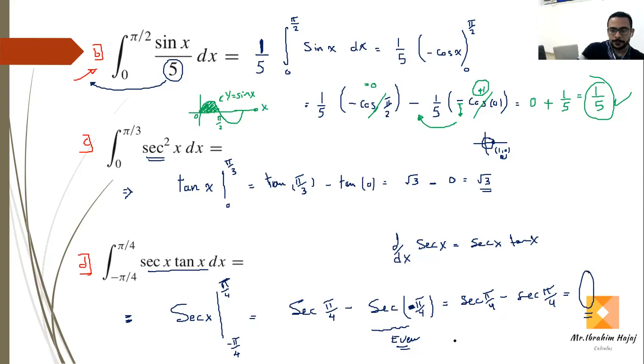Mister, on the calculator, if we put minus pi over 4, it also gives 0, or should we change it? Yes, change it on the calculator. As a general rule in the calculator, for example cosine negative pi over 3, don't write it as cosine negative pi over 3. Write cosine pi over 3 and then adjust the sign. So sec and cosine are the even ones? Yes, sec and cosine only are even, and the other three functions are odd.